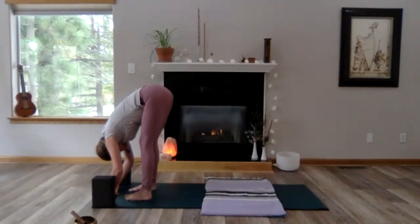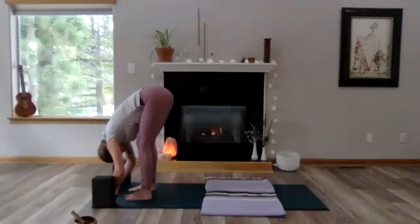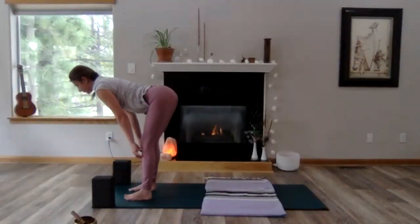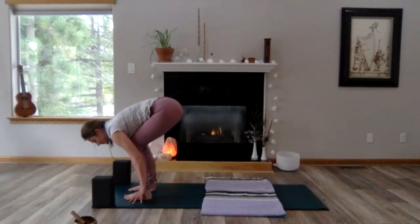Long breath in, full breath out. Slight bend in your knees to take that pressure off the low back. Let's inhale, flat back. Just lift and lengthen. Exhale, fold forward, bending knees, bring your hands down.